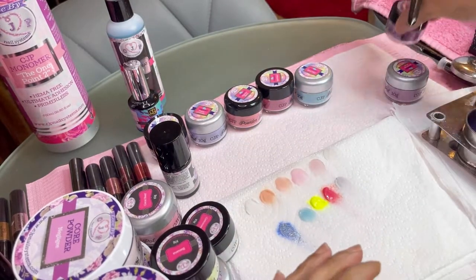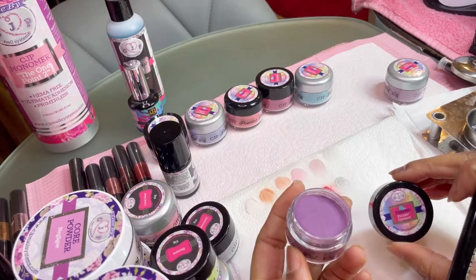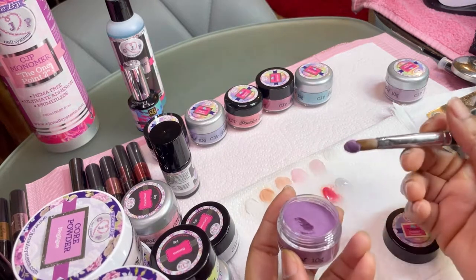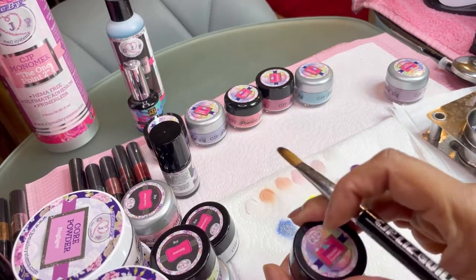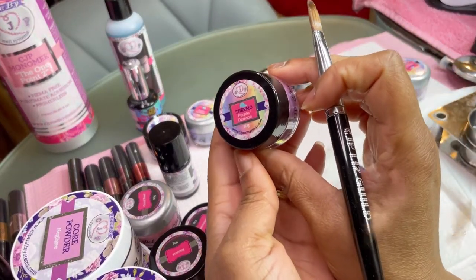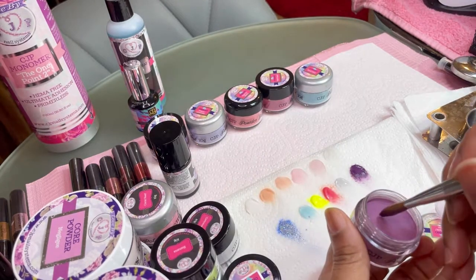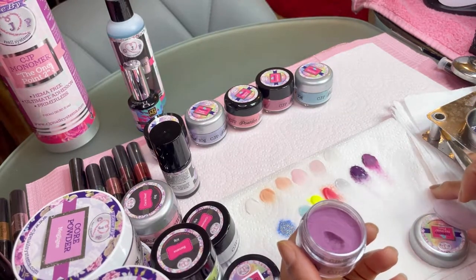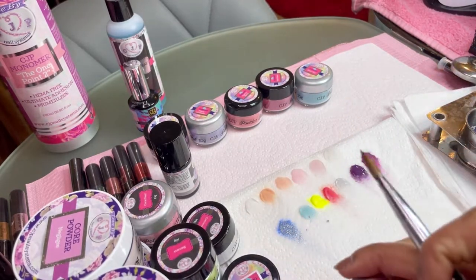Now to the thermal powder. So this one is from purple to damson, or what they call it. And this is that one. That's the purple from purple. That's the plum. And it's like a purple as well, but it's from pink to purple. As you can see, there's the pink in it.